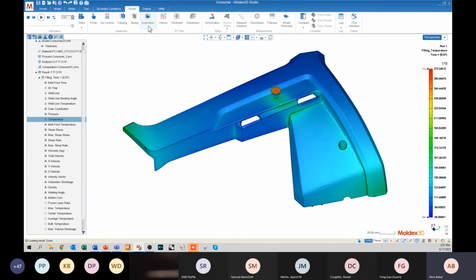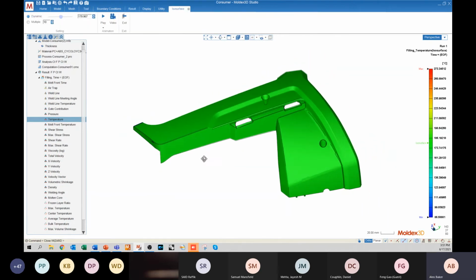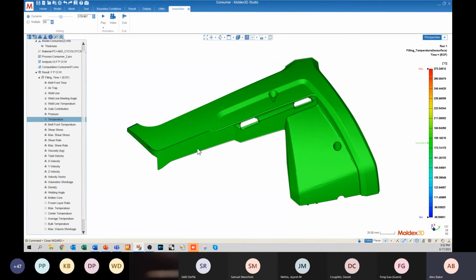It's called the isosurface tool. The isosurface tool allows us to remove every number except for the one that is shown here. So every color except for that which represents 179.967 plus or minus maybe some sort of tolerance. That's what's shown here.